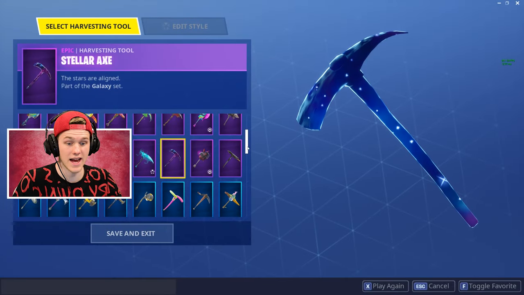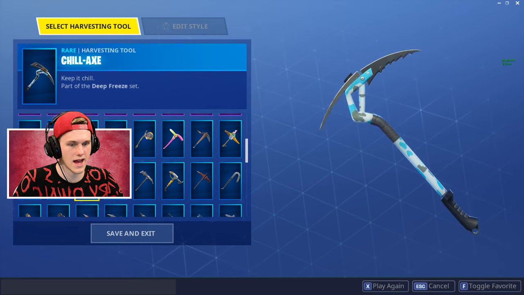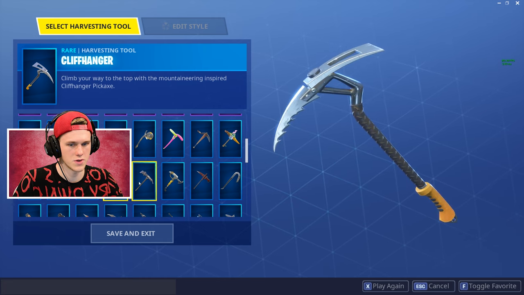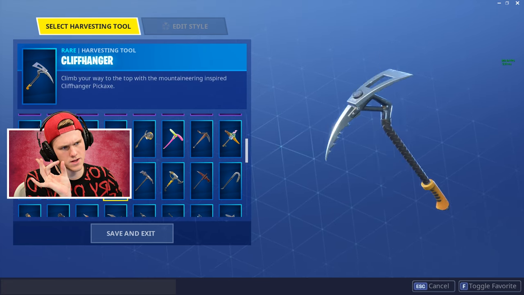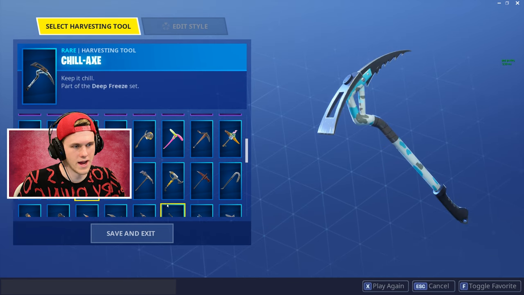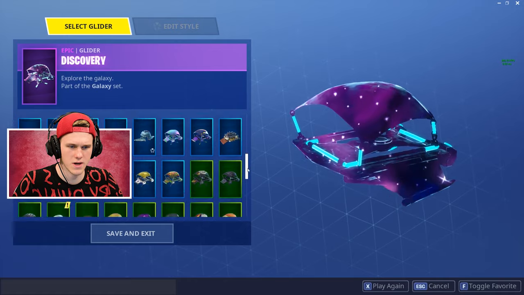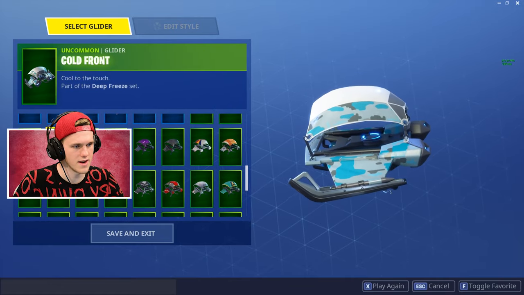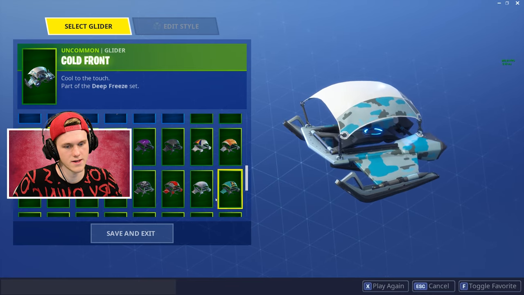Next up, for the pickaxe, I actually might use this pickaxe. I love the Galaxy pickaxe, but this is the Chill Axe, which is actually a reskin of the Cliffhanger. So you've got these two here. It looks kind of cool. Oh, it's actually not a reskin. It's actually changed a little bit. See how it comes in a little bit in the middle? Nope, it does that on the other one. Yep, no, it's a reskin. And then the glider, I think, is a reskin as well. Where is this thing? Yeah, it's just a basic glider. Actually, I think it's kind of unique. I don't think that's like any other glider, but it doesn't really look that great, but we'll wear it.